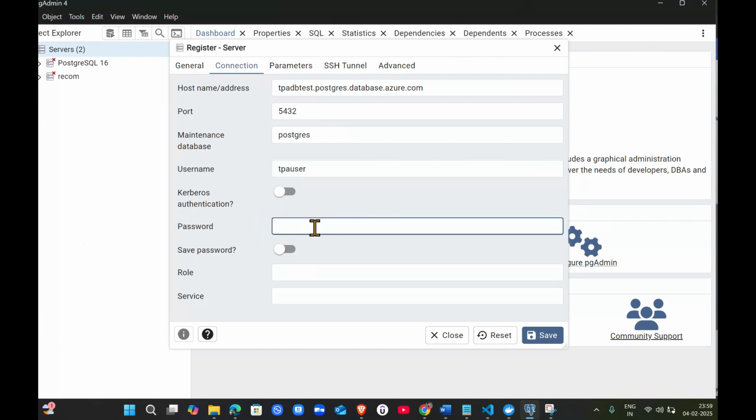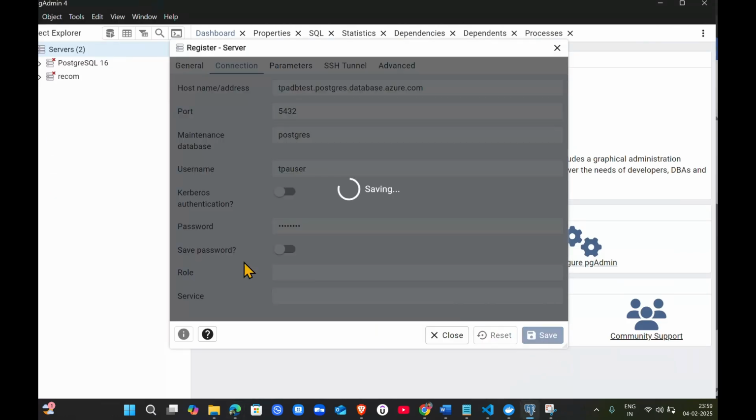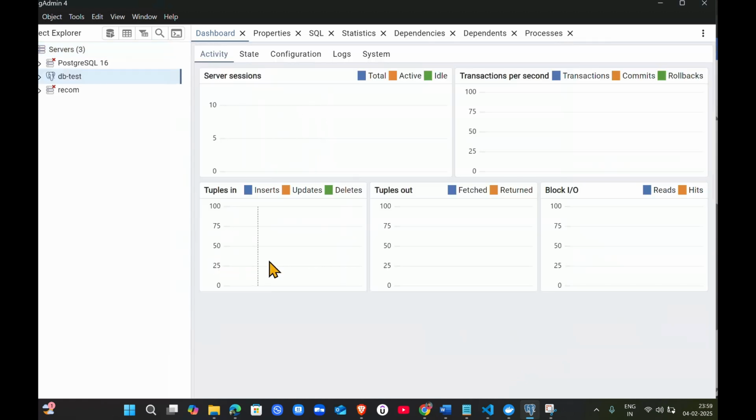And the password is whatever you gave while creating the DB. And that's all. Then you have to save this. So now it got configured with our local. Then you have to click here on the DB test.